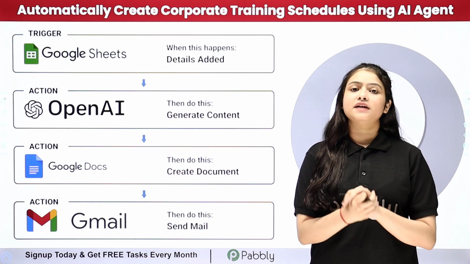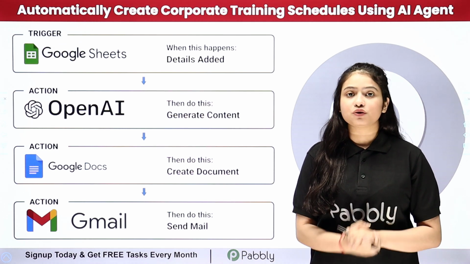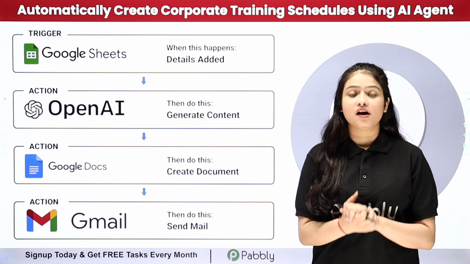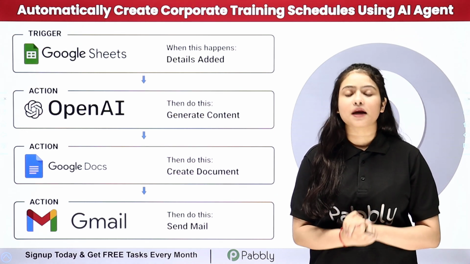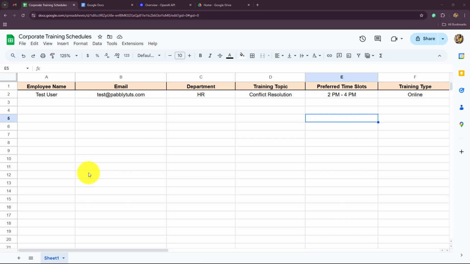Now, to automate this entire long process, we are not going to use any kind of coding and programming skills, but we are going to simply create the connections between all these applications with the help of Pabbly Connect. For your business, if you also want to learn this amazing automation step by step, for that you have to come towards my screen. Welcome to my screen everyone.